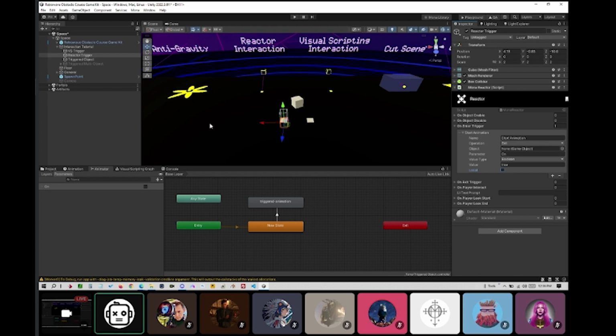So all we're doing right now is basically when someone walks into that object, we're going to set, oh, I forgot one thing. Which object are we setting that parameter on? That's kind of important. So I'm going to go to the triggered object that has the parameter, and I'm just going to drag and drop it in there. So now we're just telling it the on parameter in the triggered object, set it to true. And then let me just test that, make sure that actually worked.